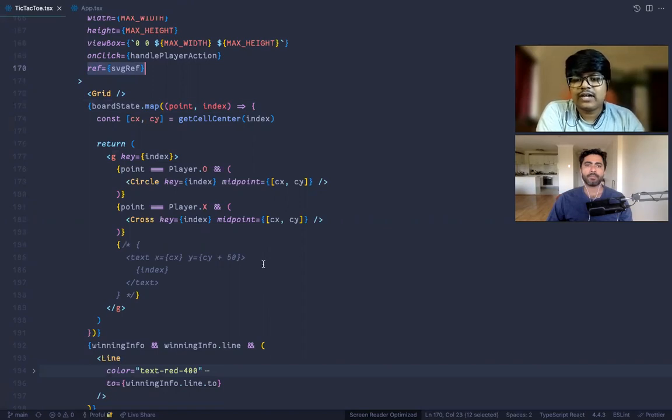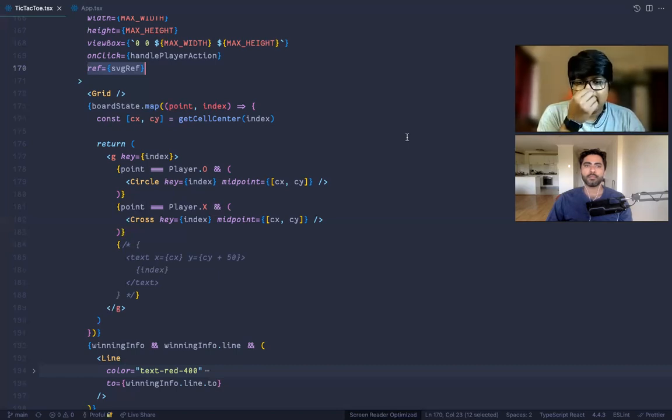And then the next thing we have is the board state that Profil just mentioned. That is like a global state, and the board state tells us the current state of the entire grid: whether a cell is player O, player X, or empty. Here we take that board state and iterate through it. The first line is getting the cell center. The board state is an array indexed 0 to 8, so 0, 1, 2, 3, 4, 5, 6, 7, 8, as Profil mentioned when he was showing that grid.